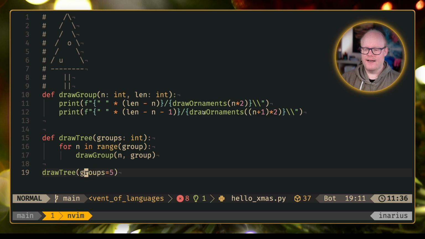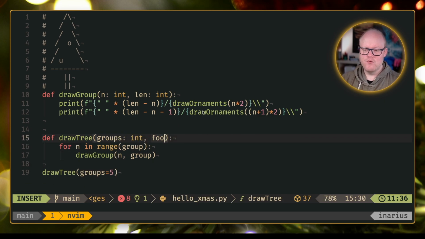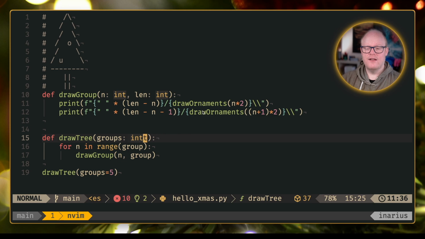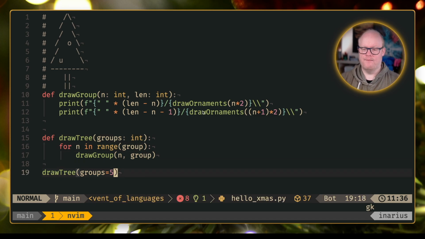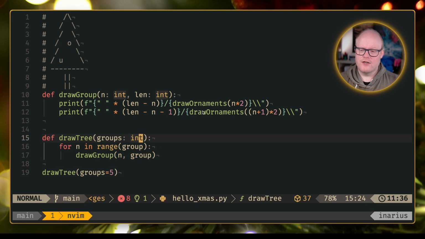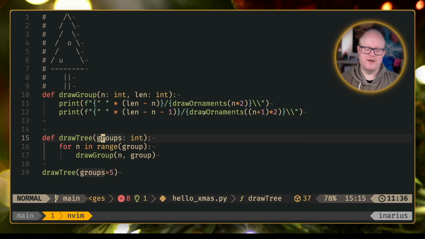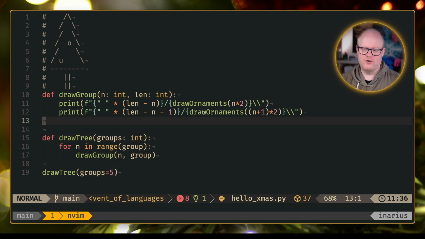So I can actually name this thing, and if I would have something else here like foobar or foo, which is an int as well, I could specify it like this here neatly so that we actually have a naming. And if I remember correctly, even if you specify the name, the order doesn't matter anymore, and you can reorder them when giving them. However, we don't actually need that here. We only have one argument, but I did that just to enhance readability, as you have seen, just intuitively.